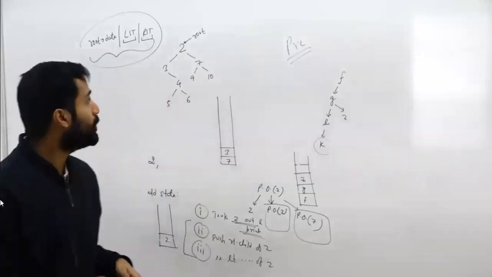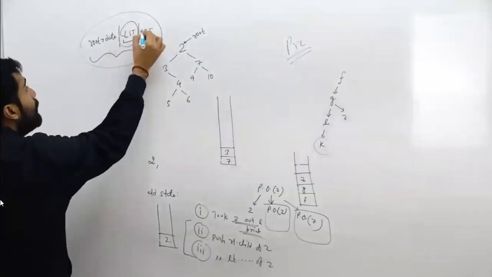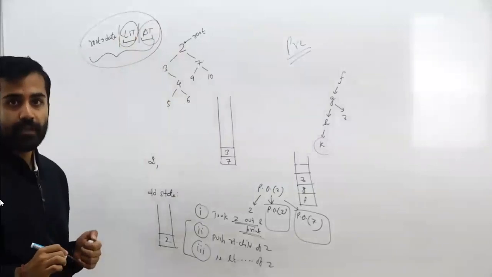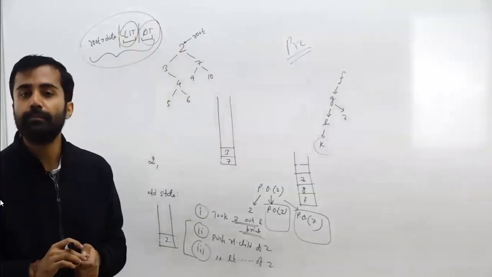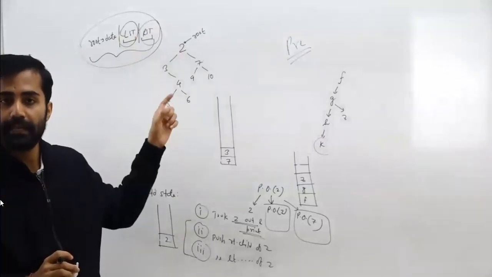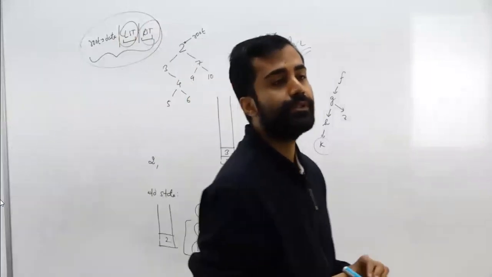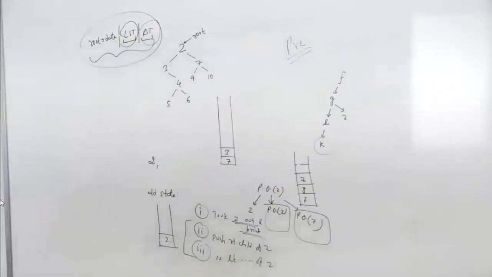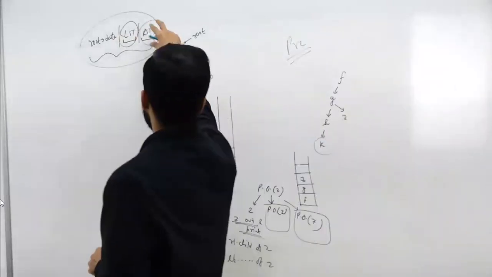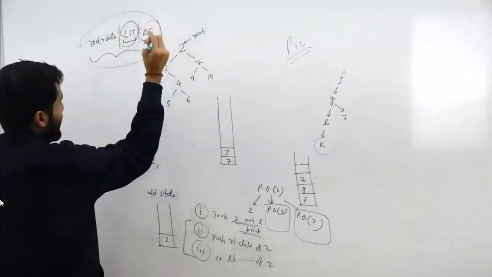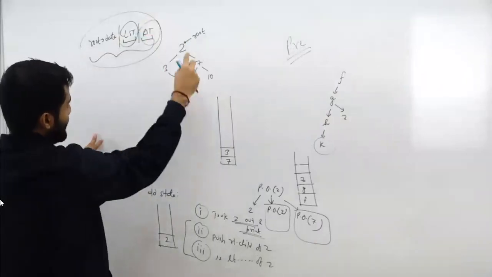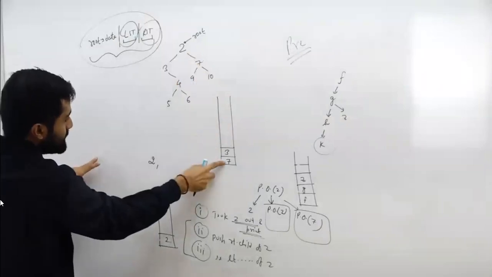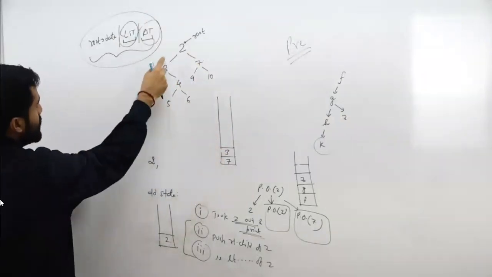What do you want? You want to work with the left subtree before working with the right subtree. So which subtree should be pushed first? Should you push the left subtree first or the right subtree first? Think and say. You should push the right subtree first, because if you push the right subtree first, which is rooted at this particular 7, then this 7 will come below 3, which is your left subtree.